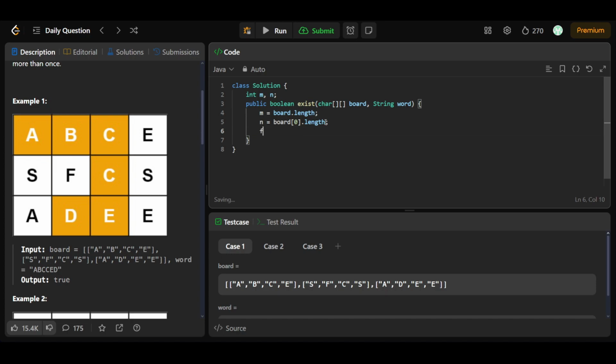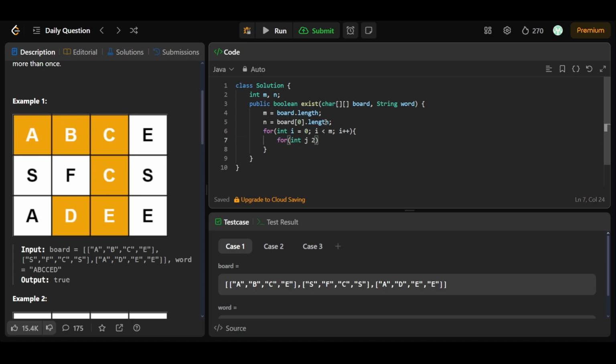Now we'll be traversing and checking from each and every character: for int i = 0, i less than m, i plus plus, and for int j equal to 0, j less than n, and then j plus plus.